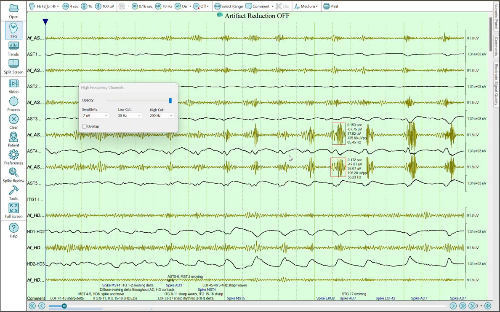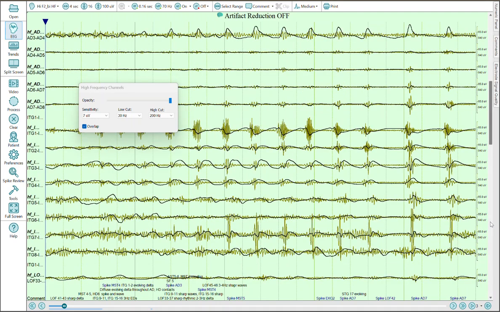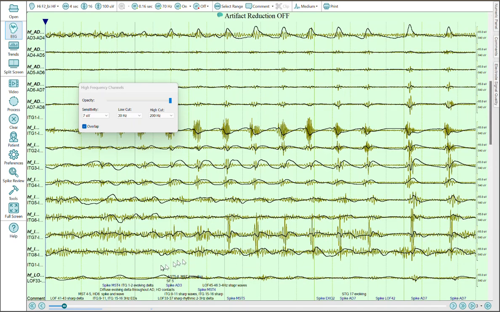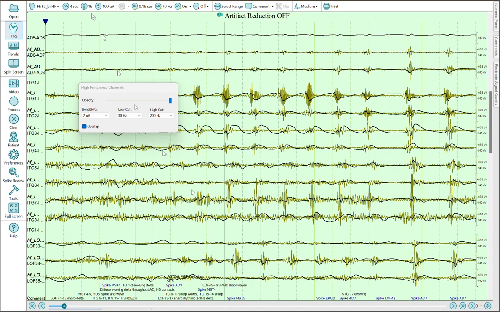But let's say I want to go even further and do measurements of this. Let's go ahead and pick a different montage. So what happens is this high frequency display tool creates a montage that has both Burger band and high frequency traces, and I can overlap them and use that to page up and down using this vertical scroll bar, and I can see which ones are more of interest. And actually, as I page down, maybe I'm a little less interested in that and more interested in these ITG channels. So let's go down a little further, and I want to have just the montage with the ITG.